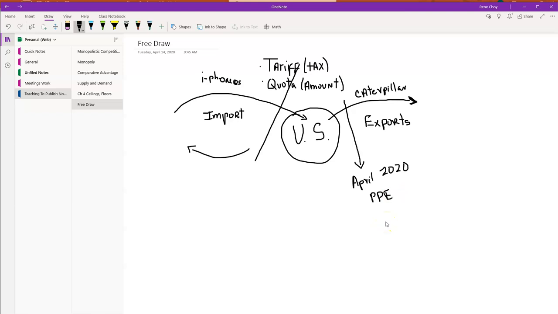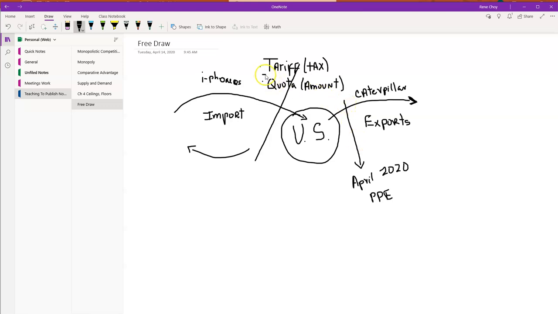And that is a restriction, that's a quota, again, you could say a quota of 0 on exports. So most tariffs and quotas are usually on imports. Exports usually don't have lots of restrictions.